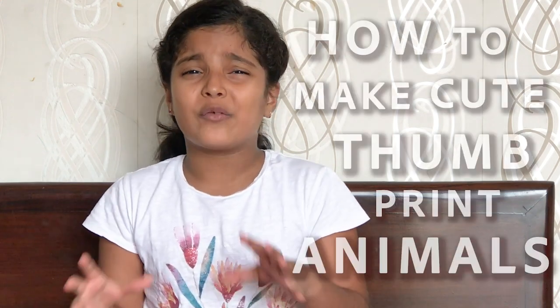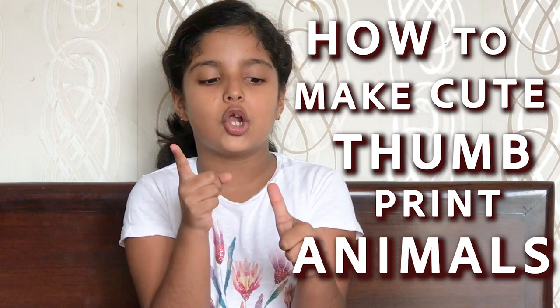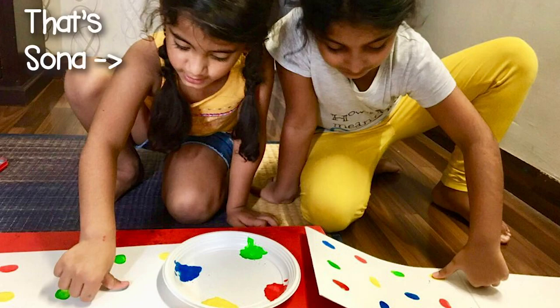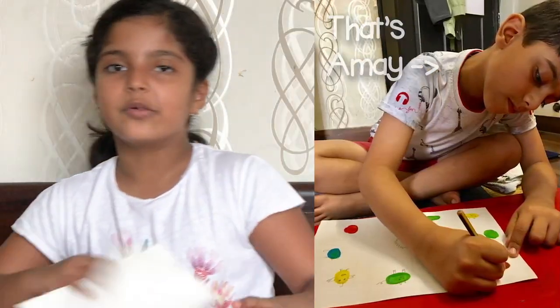Today I'm going to tell you how to make funny, cute little animals using only your thumbs. Thumbs up. I made these in my last summer vacation with my friends. I made this with my friend Sona, and this with my other friend. Okay, so let's get started.